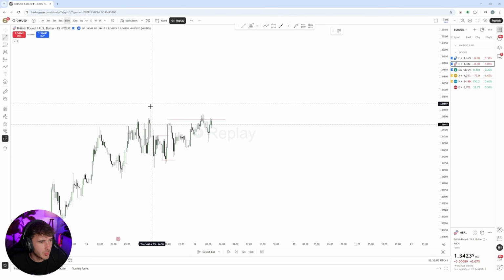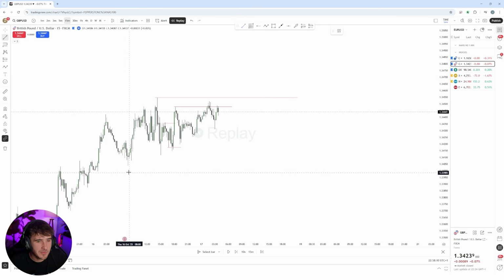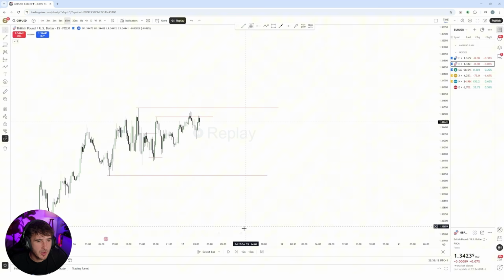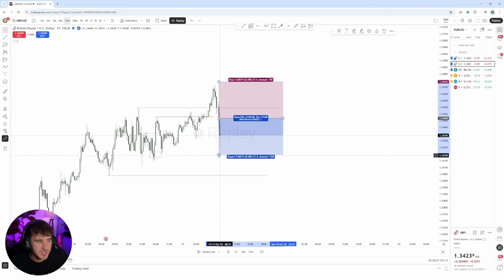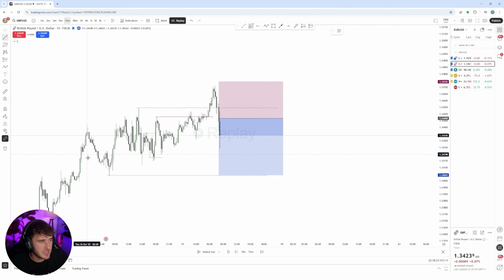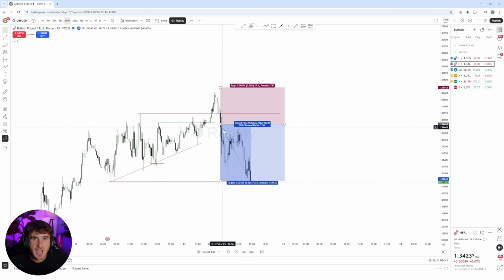Instead, what you can do is wait for the sweep here, actually let price take out the range high or low, and wait for a clear shift in structure or momentum. And once you see that reversal behavior, you can then position in the new direction and target the opposing side of the range. So in this scenario, the opposing side of the range also has this trendline liquidity built up, even furthering our bias towards the downside. It's the exact same logic as equal highs and lows. Liquidity first, structure shift second, entry third.